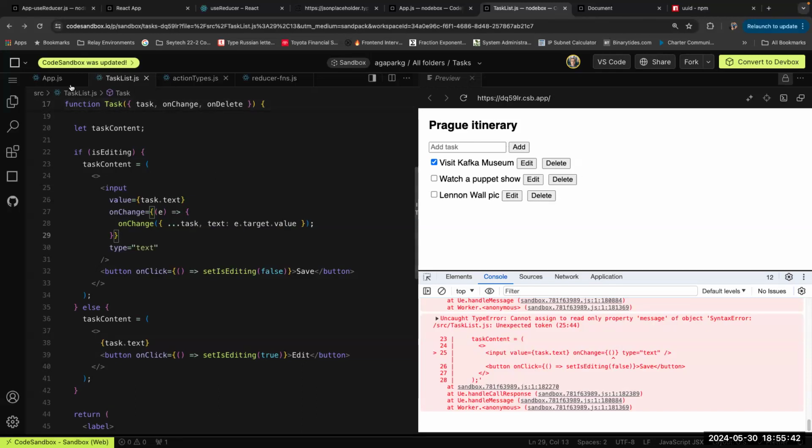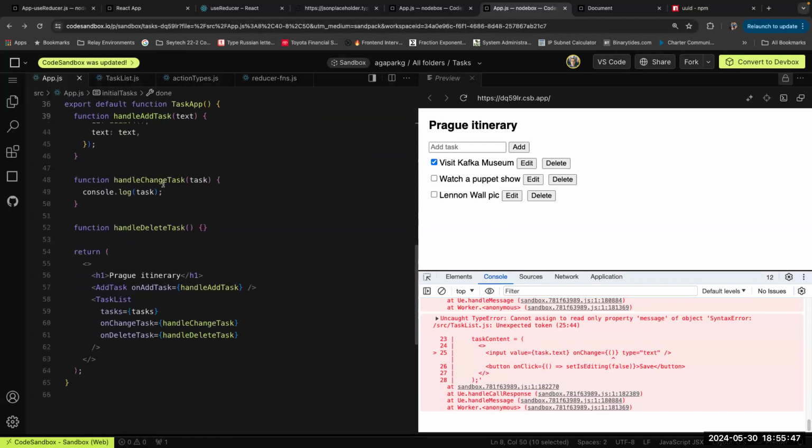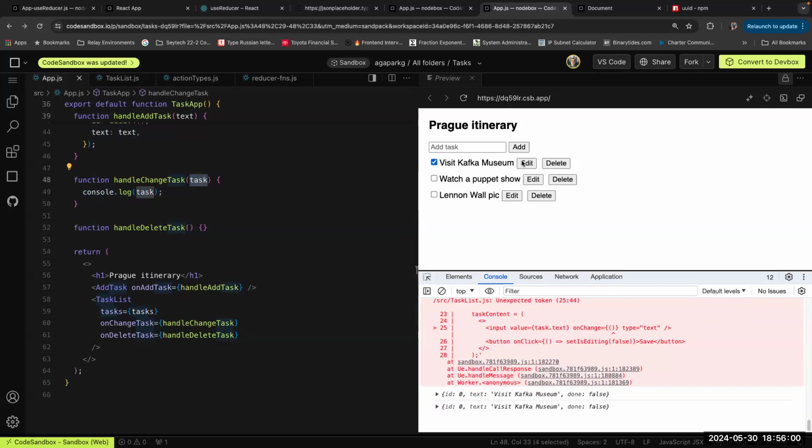And now, similar to what I have for handleChangeTask, of course, we are using the exact same function right now. So that's why we are receiving it when we click this guy and click edit and click save. Now, as you guys can see right here, now I'm able to see my text. Okay, click save, put it back.